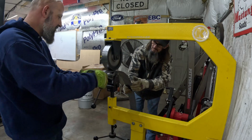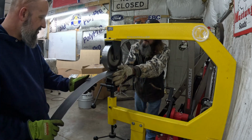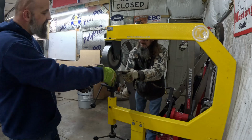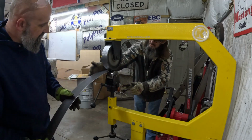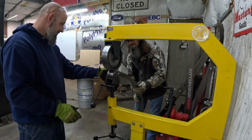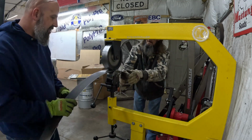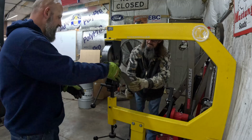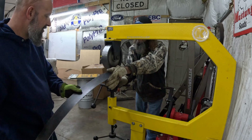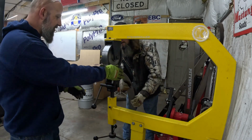Now, with these tubs, they're two-dimensional. Across the top, if you stuck a straight edge on it, it's flat, and it's only curved one way. So from what I gather, you want to run it all the way to the edge. If you wanted to stretch or dome the center of a piece, you would draw a box and keep these wheels inside those parameter lines. That would keep your edges true, and the center would do the shaping, the stretching.